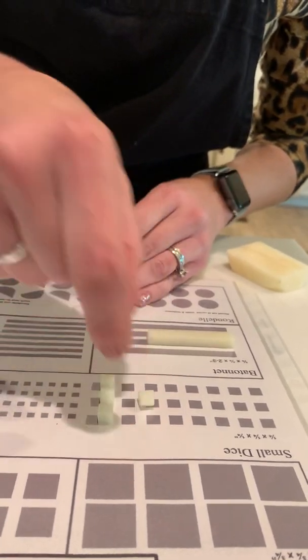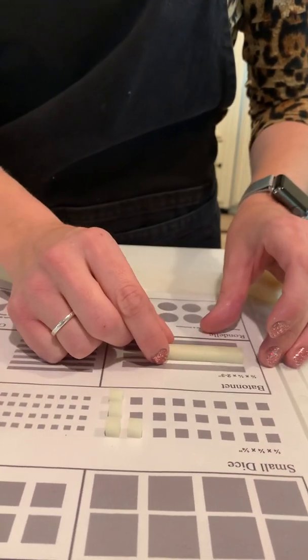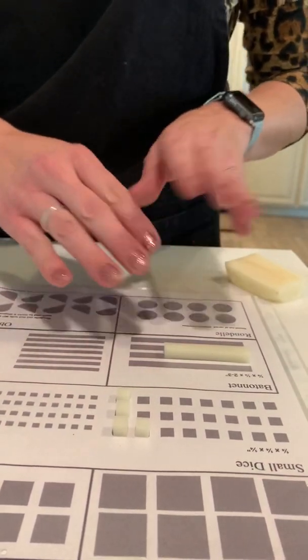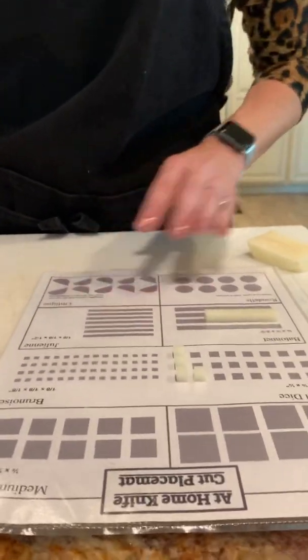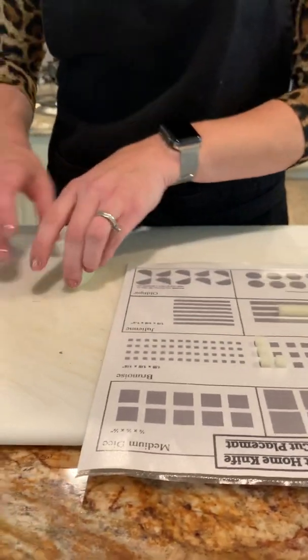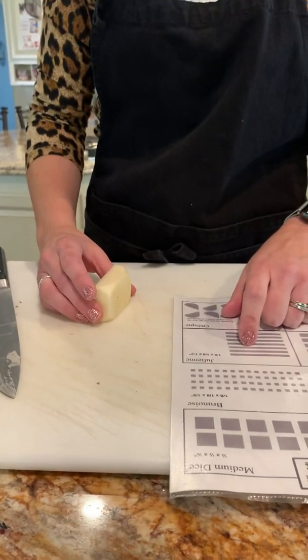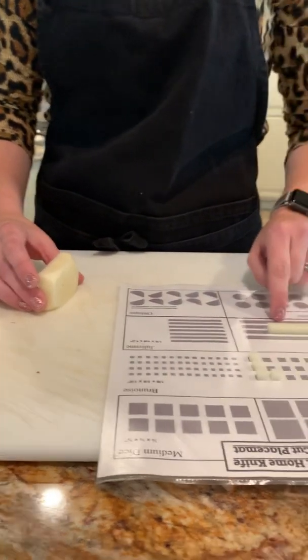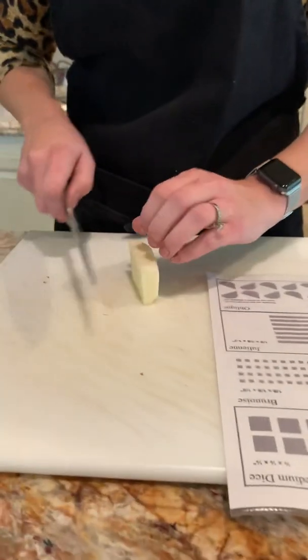So if you are cutting your sticks the proper length in the first place, then all of your knife cuts will be exact when you get down to your dices. So now I know I need to make my julienne, which is a little bit smaller. So now I had 1/4 of an inch here for my bâtonnet. Now I know I need 1/8 of an inch. So I need it to be a little bit skinnier.